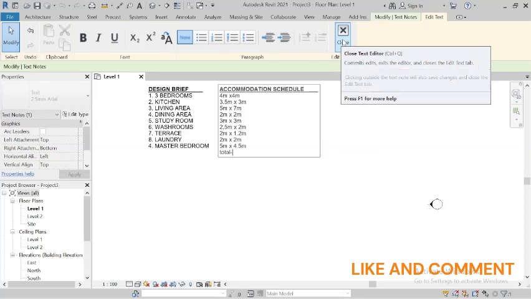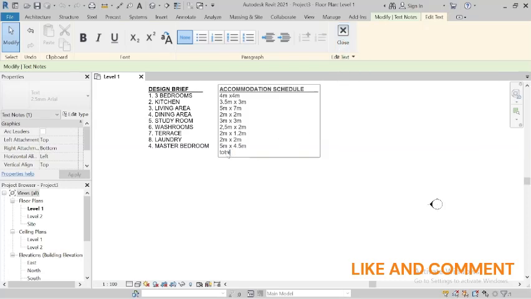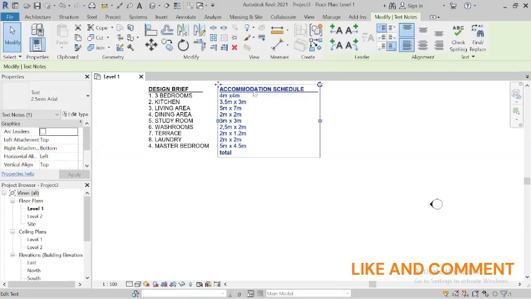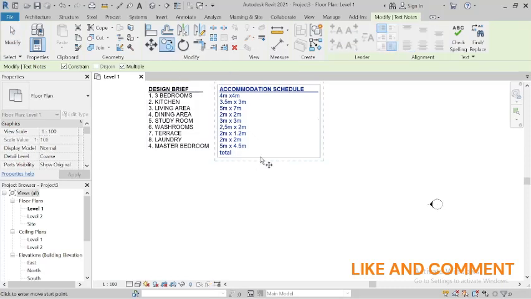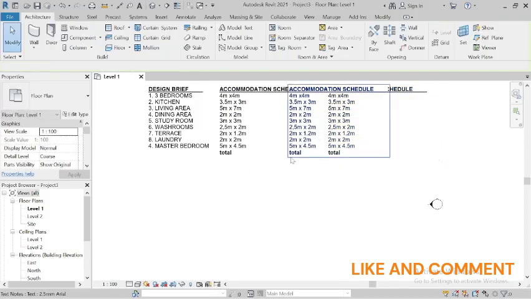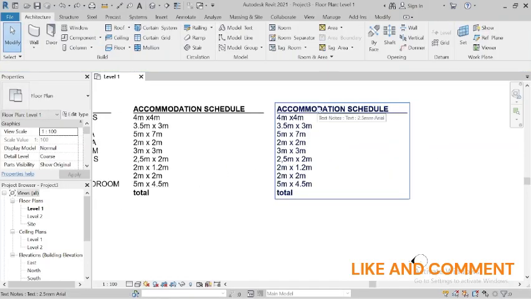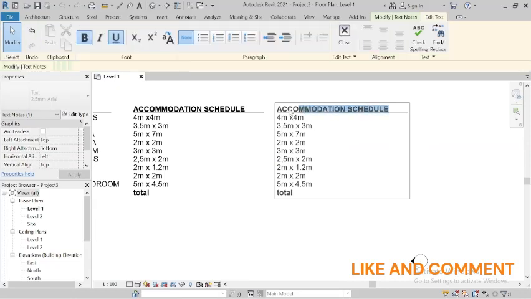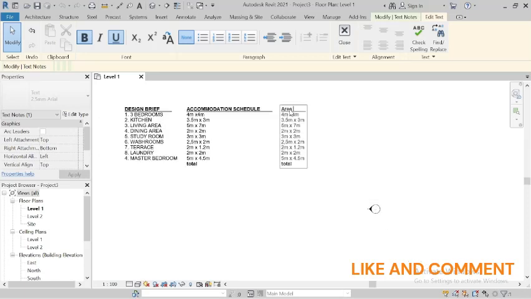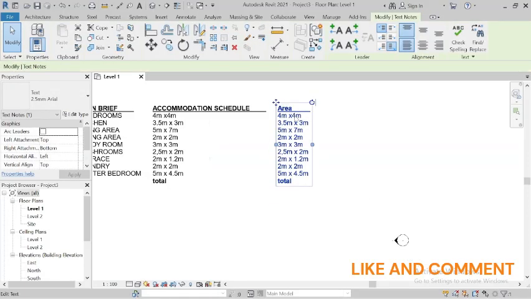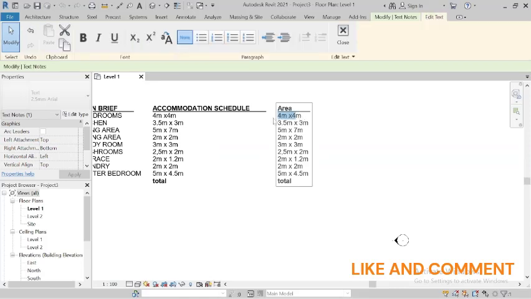So total. So let me duplicate this one. So copy, CO, click. So area, this one is going to give us 16 square meters.